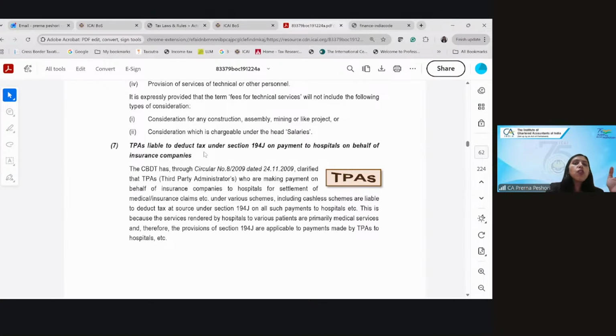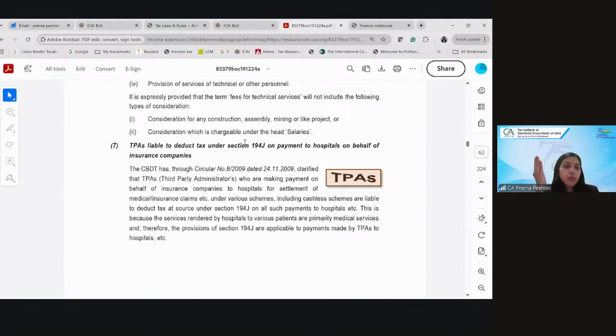In the case of insurance business, if you ever go to a hospital to claim the insurance under the cashless facility, or even otherwise, you have your insurance card. Let's say I've taken insurance from Bajaj Allianz and I go to hospital for any treatment which is covered by the insurance. Now, in the hospital, there are these TPA centers, third party administrator centers, who are basically operating for the different insurance companies to clear the settlement of bills.